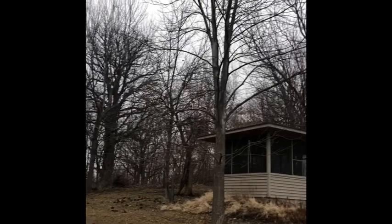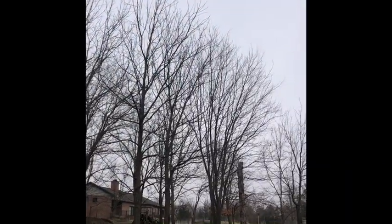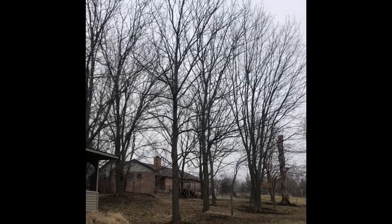Come on, move. Oh, it just chased a red-headed woodpecker. And now it's a lot more down. There it is. Now it just went back to where it was. Hold on. You guys can see the difficulty of this sometimes. There it is. There's the sound. Of course it goes to the other side of the tree right when I put it on video. This thing's being super difficult today. There it is. Finally, you can see the white patch. Oh, it just flew. Gosh, this thing's being difficult. It just flew a lot closer. So maybe I'll get a good picture of it, and I'll show you guys if I get a good picture of it.